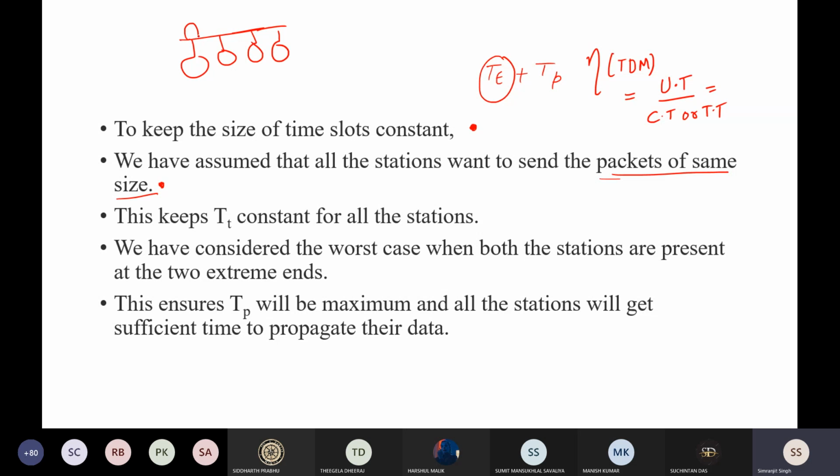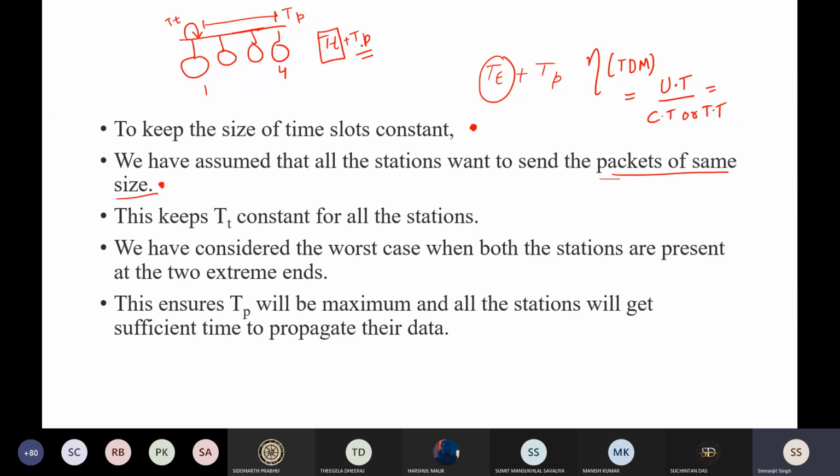In this scenario, I'm putting the packet onto the link, so that is my TT, and the data is transferred from this station to this station. Actually, for TT plus TP amount of time, the station is doing some work only in TT.